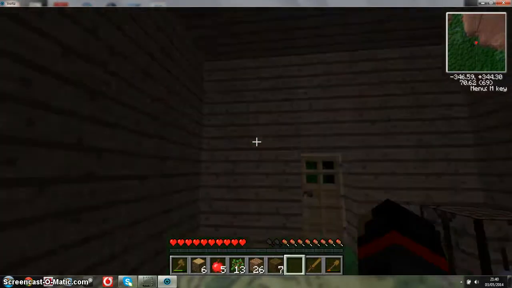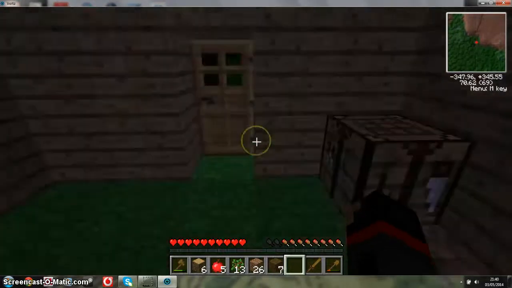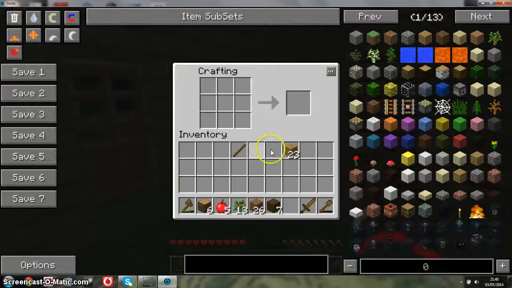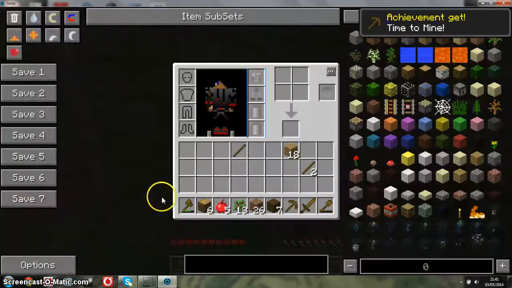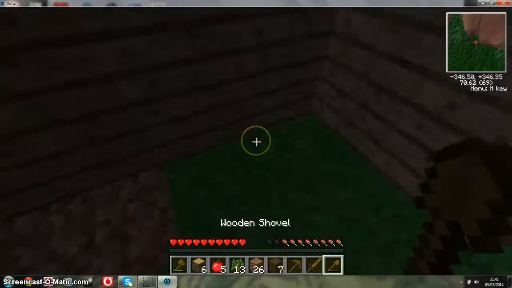Look. Okay, I need a torch. It needs more sticks. So that, and there. There, there, there. Come from that. That even all in there that way.